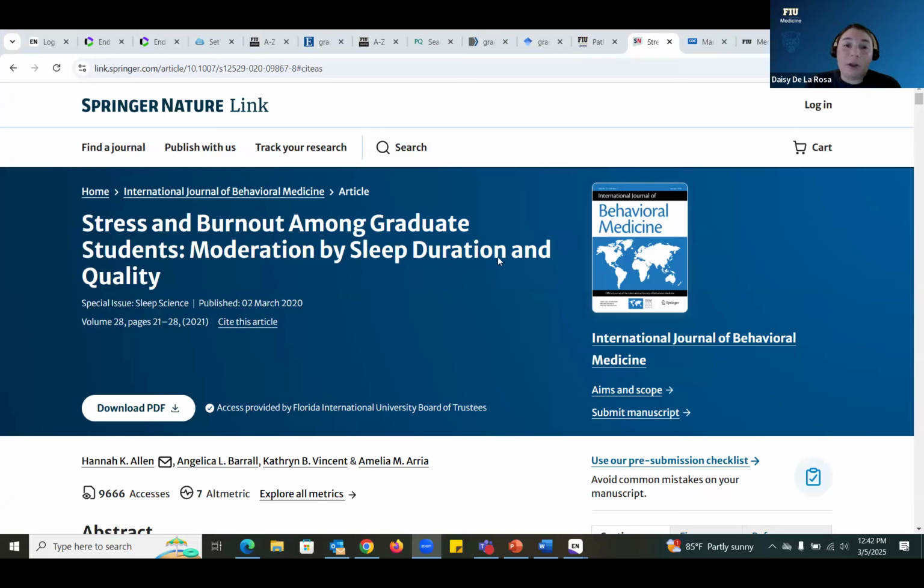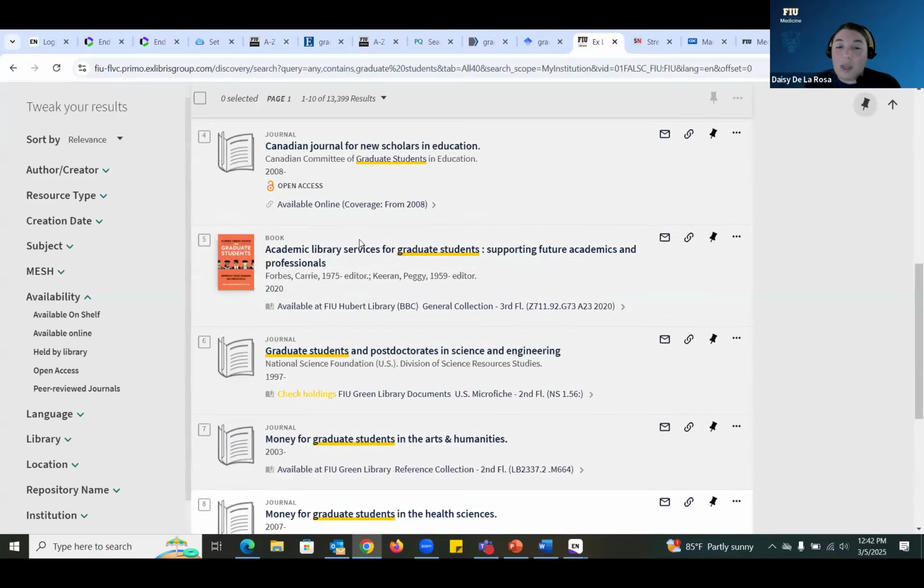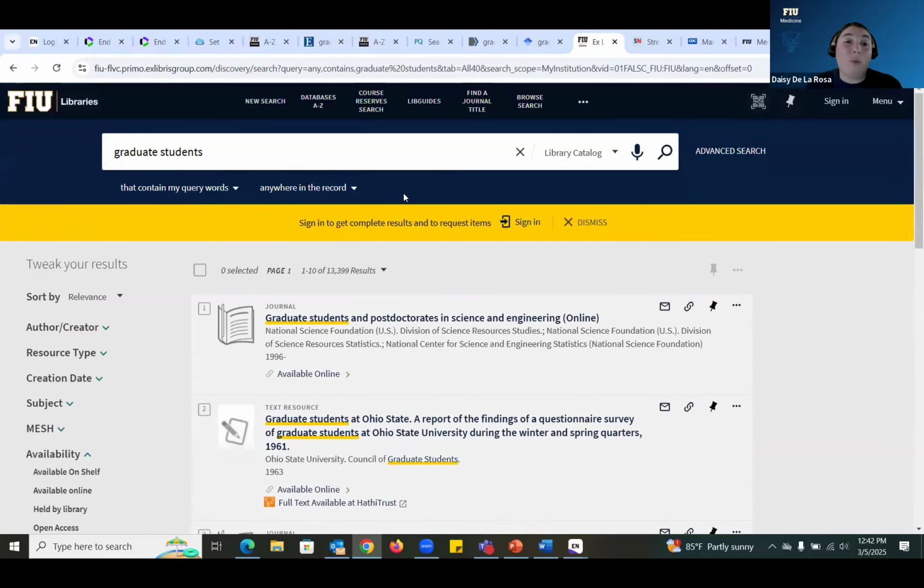So as far as books are concerned, if it's a print book, I would try to find it in a catalog. So, try to find it in the FIU catalog if we have it, so that you can get this direct export option that I just showed. If we don't have it at FIU, try worldcat.org. That searches catalogs across the world. And if the item is there, which probably it might be, they also have a direct export option to help you get it into the citation manager. Ebooks should have an option for direct export because they're available electronically and they usually live in a database. So typically those should have the direct export.